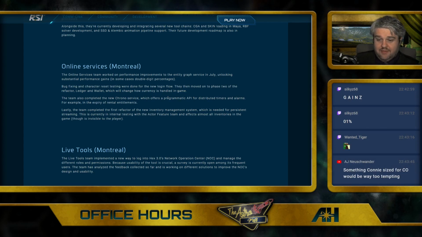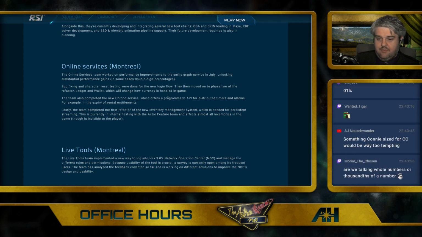The team also completed a new Chrono service, which offers a programmatic API for distributed timers and alarms, for example, an end-to-end expiry of rental entitlements. That's good.